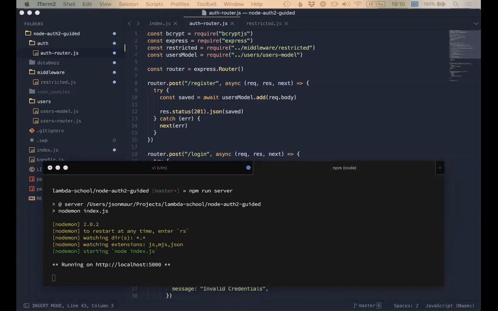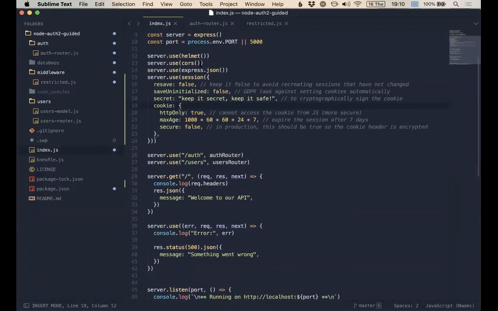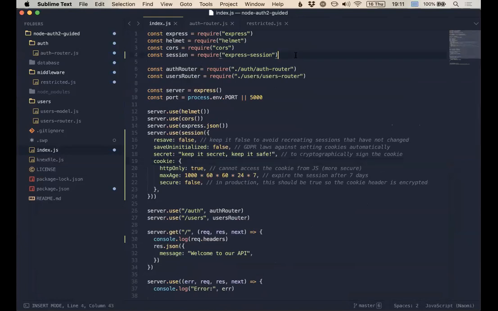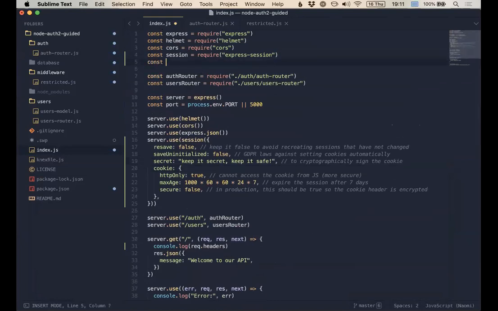And jump back into your index file. Inside of our index, let's import it. So we're going to say const NextSessionStore is what we're going to call it. And we're going to make it camel case because this is a class that we instantiate with the keyword new, so it's convention to make that uppercase instead of lowercase.